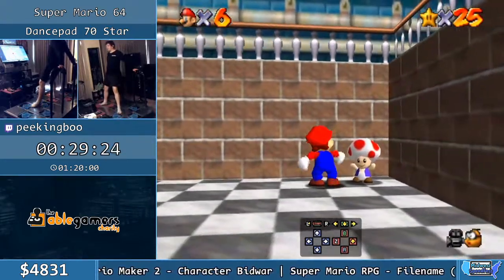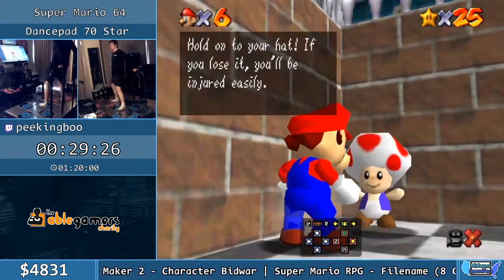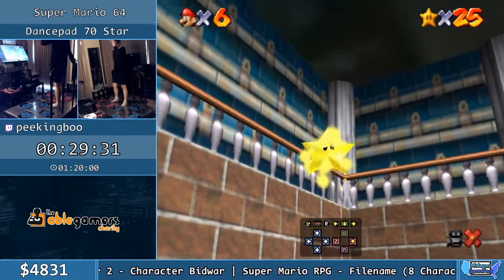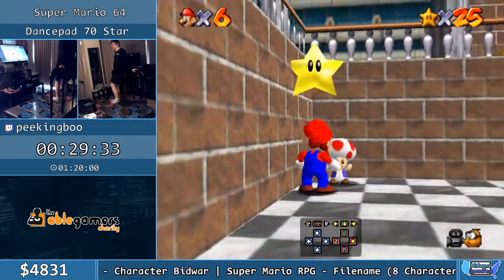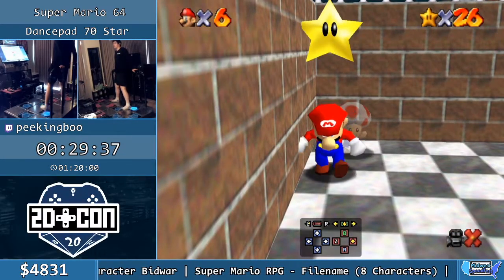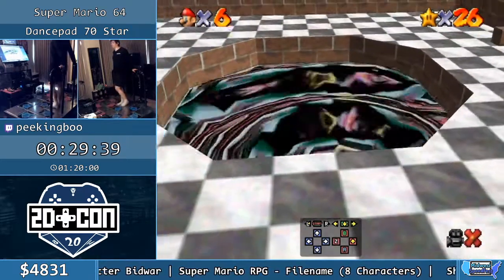So now that we got Mips, we're going to tell Toad about it. Toad's going to congratulate us for our speed and agility in being able to collect a star from a rabbit, and he's going to give us a star of his own. Thanks, Toad. Which now leads us into Hazy Maze Cave.